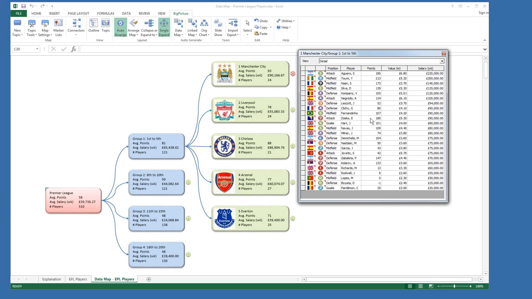What's interesting is if you were to look at the points, here's another gentleman who had 180 points, yet gets paid 90,000 versus 220, and only has a value of 5.3 versus a value of 6.8. So this allows you to easily look through and scan through your data.